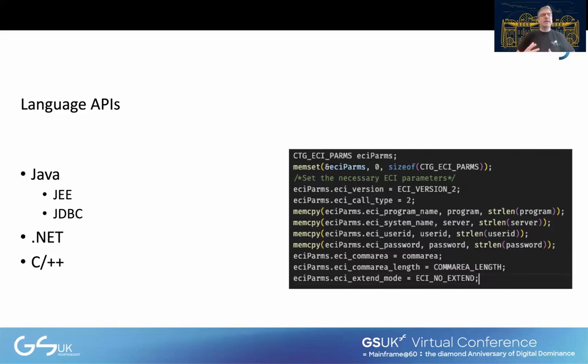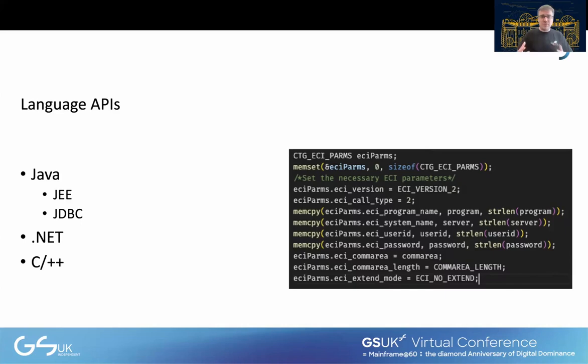And the idea here is that you have enough space inside that programming API to set up not only the program that you want to call and the parameters that you want to call it with, so setting up that COMMAREA or setting up a channel and things like that, but also things around security and who you are and calling that. And then the rest of that language API takes care of how we get that information into the CICS or the IMS system. The program will then run, and then you can get the results back, whether it's successful, whether it abnormally ended with an abend code, and things like that.